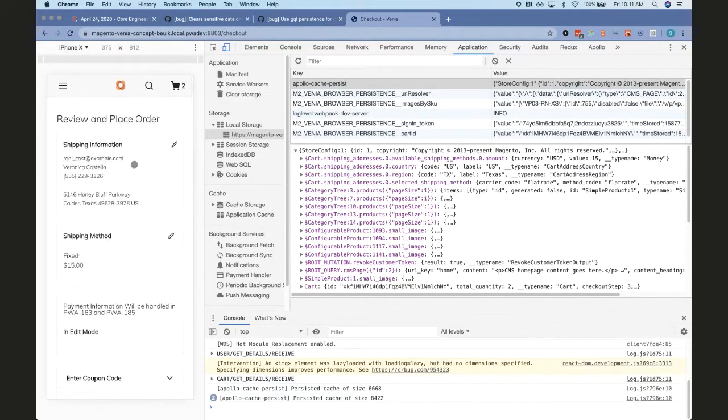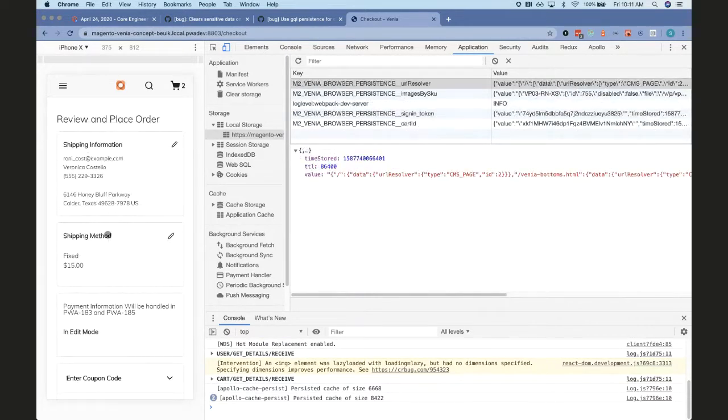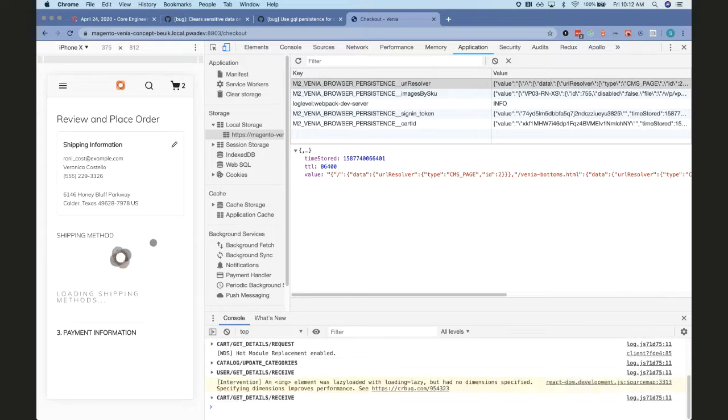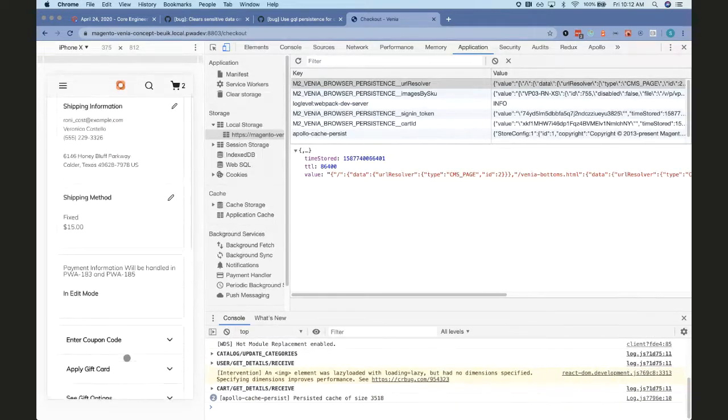I don't know if the video caught it, but there was a cascade of data where the GraphQL server or the client was saying, I need this. Each of these different cards was saying, I need this information to know that I have what I need to render in this card form. And then if I have it, then I'm good, so go to the next step. It's sort of automatic progression through checkout. So I'll show you again, I deleted the Apollo cache, so we're coming as if we came here with a cart ID and a user token, but no other Apollo data. It's going to cascade through each of those.